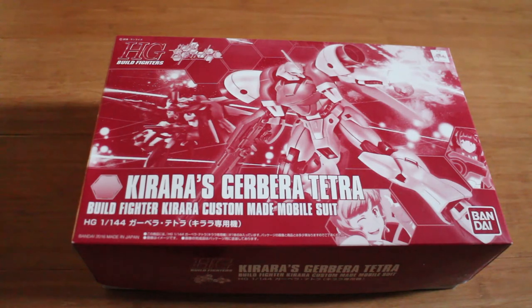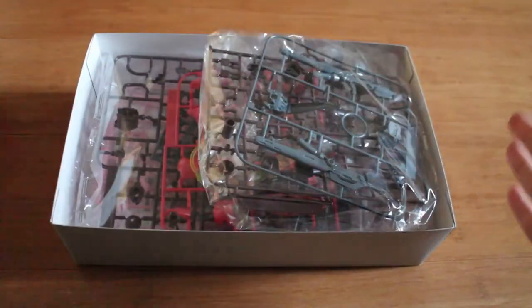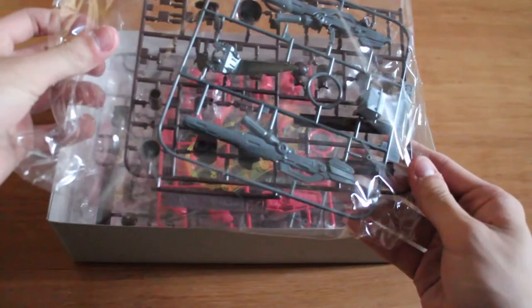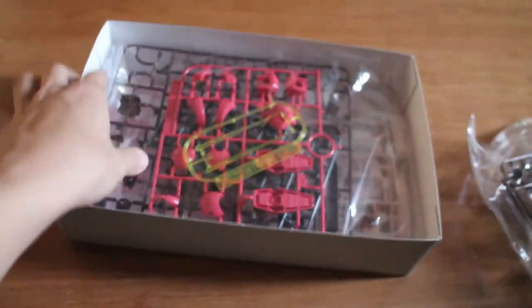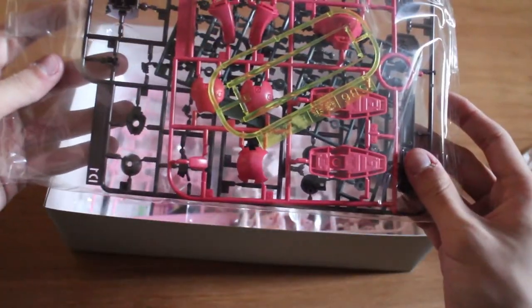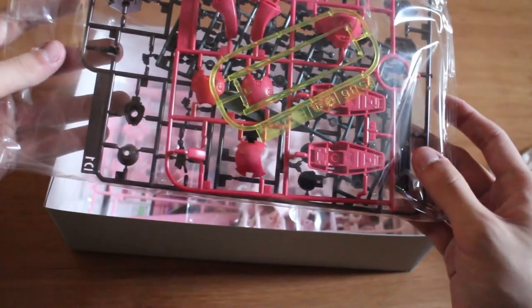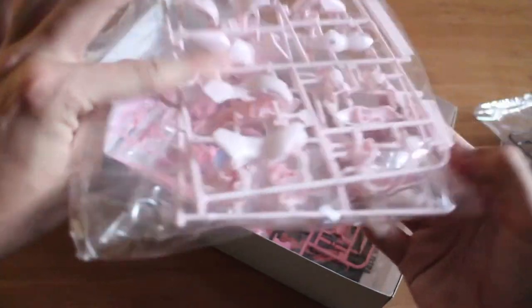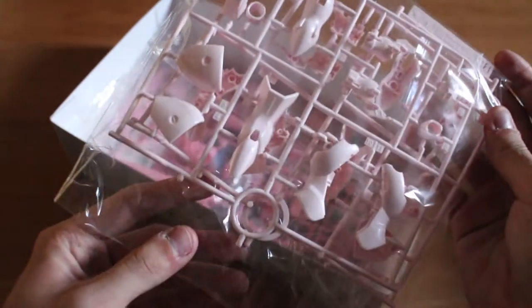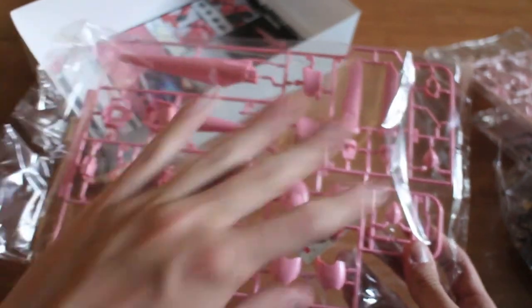Well, anyway, I'm just gonna start unboxing. When we open it, we'll see the guns, the tail booster parts, the main body parts. Next, we got some beam sabers, the body caps, torso, feet, shoulder armors, and some inner parts as well. Next, we have some light pink paint parts, kind of like a leg. I think these are all the legs, yes. And next, we'll have the main tail booster, the stickers, the head, and other armor.